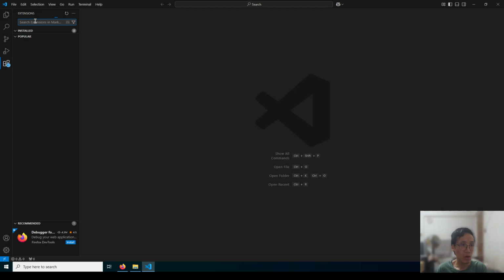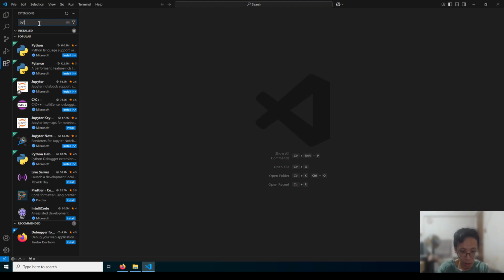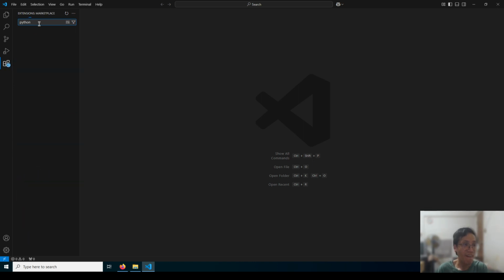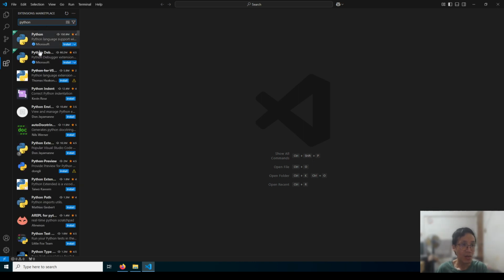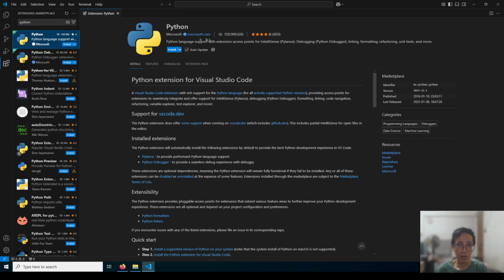Under the text field for search extensions, we search for Python. So there's a few different ones for Python. So look at the one made by Microsoft. So click on that. The author of this extension for Python is Microsoft. So let's click install.